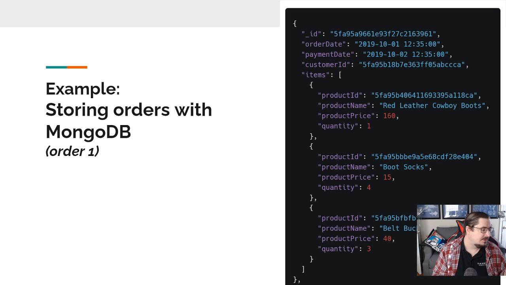It's not, here's order 1, order 2, order 3, etc. They can be stored in whatever order the database decides to store them in. So you don't want to rely on that. You want to make sure you order your results anytime you display them. Cool.